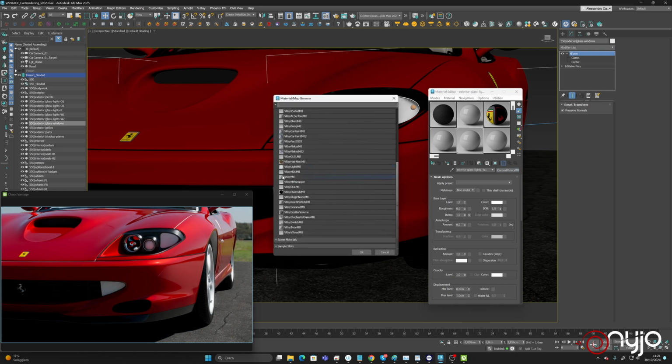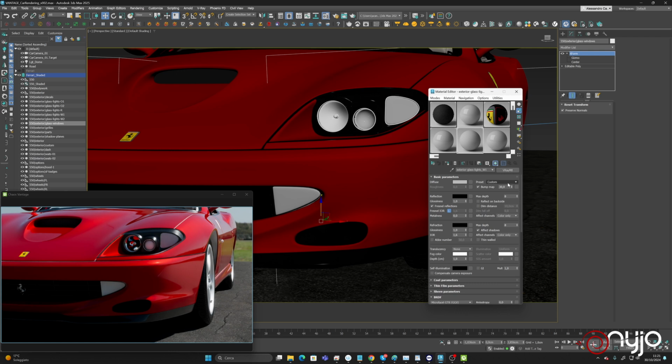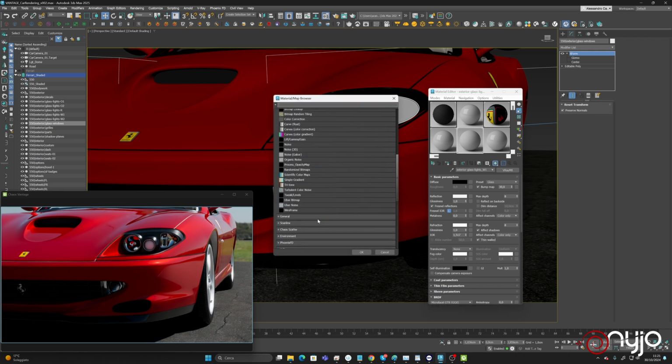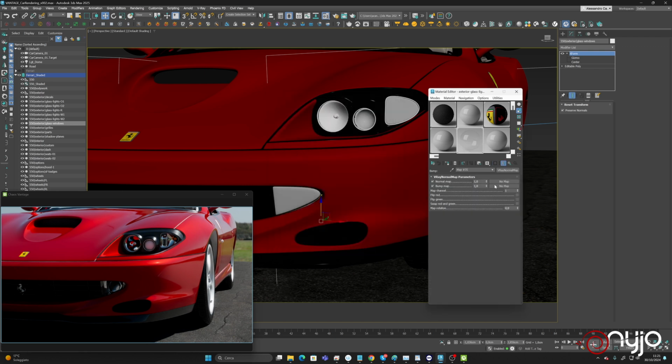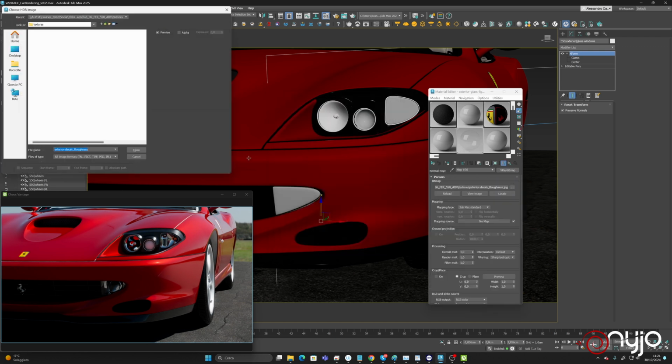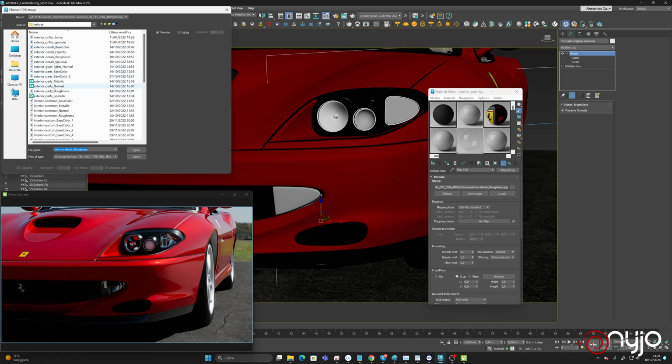Okay, so material, let's say we're talking about glass. Let's say that's 10 volt for the moment, and then we go for a normal map, paste the map, and then we go for glass light. Glass light normal.